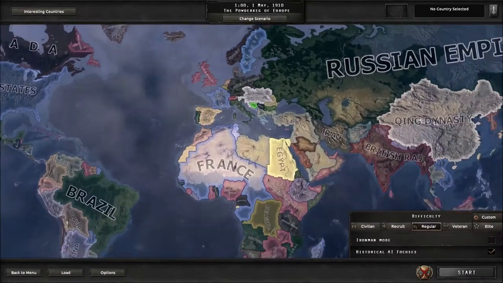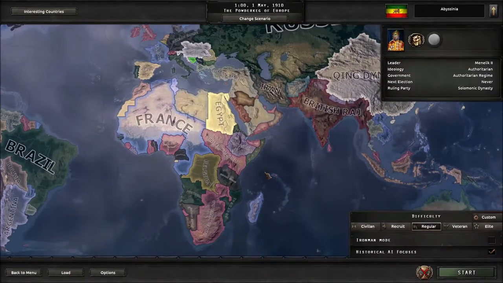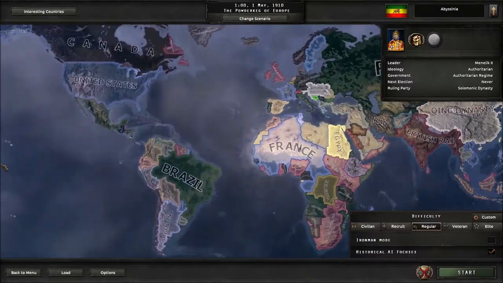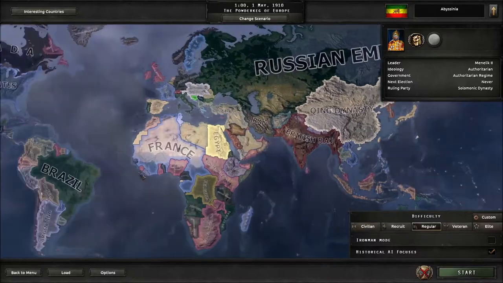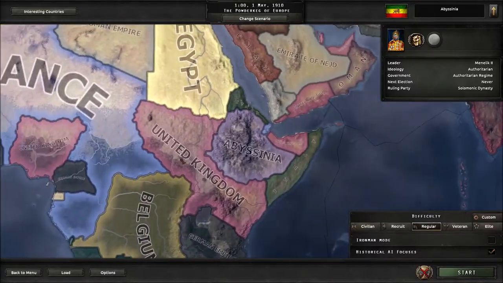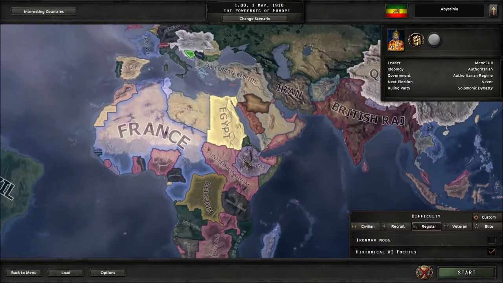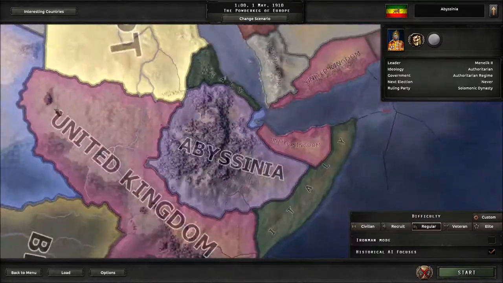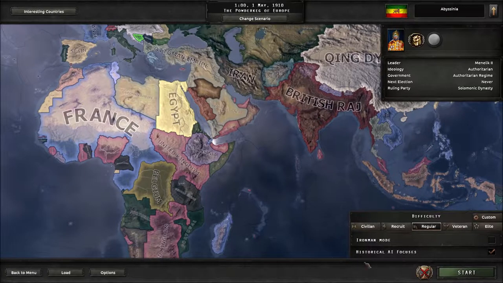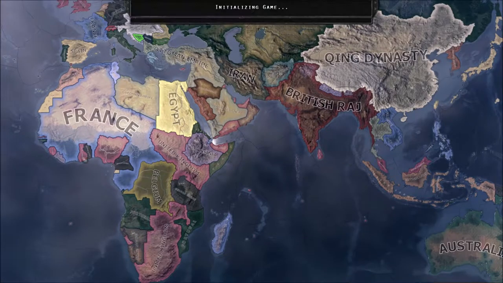So we're actually going to go Abyssinia. Why is this? Because I feel like it. Now, you start off in a very bad situation until the war, unless you can get military access from Italy. Which just sucks.